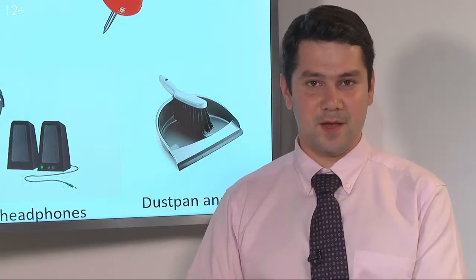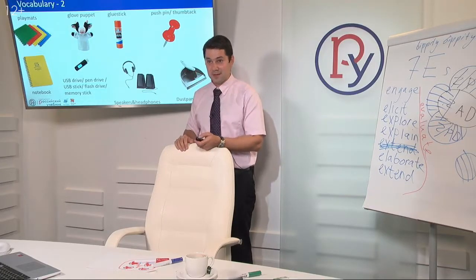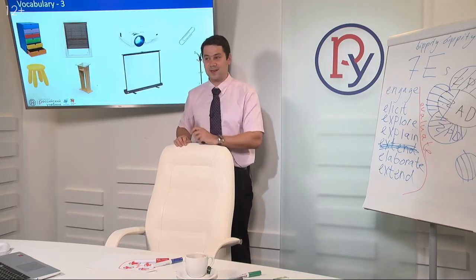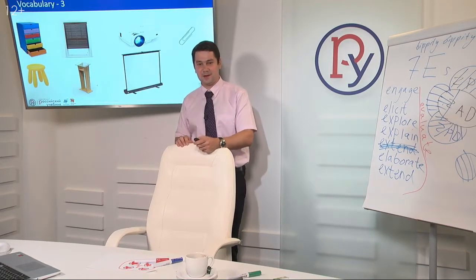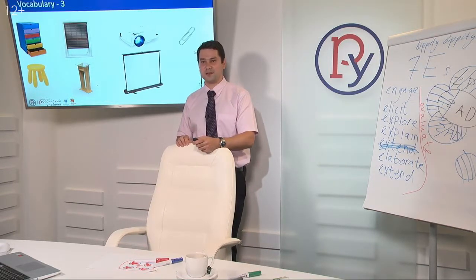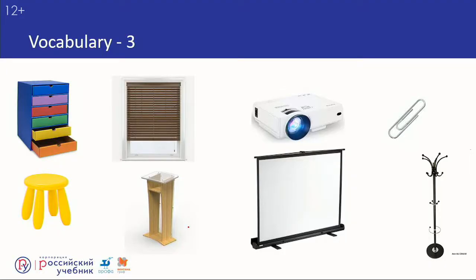Objects around us. I hope you like this game. That's why now we're going to play it again. Here are 8 more objects. Please find the English words for those objects, and I'll give you 4 minutes to complete this task. Google it, go to dictionaries, and find the English words for these classroom objects.